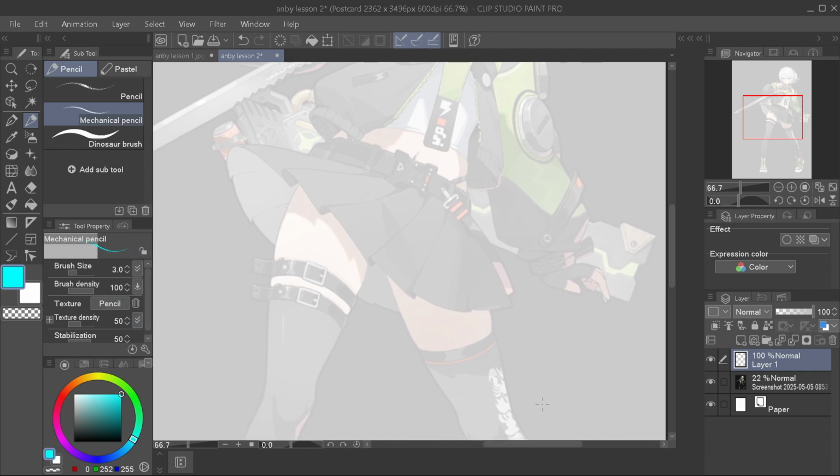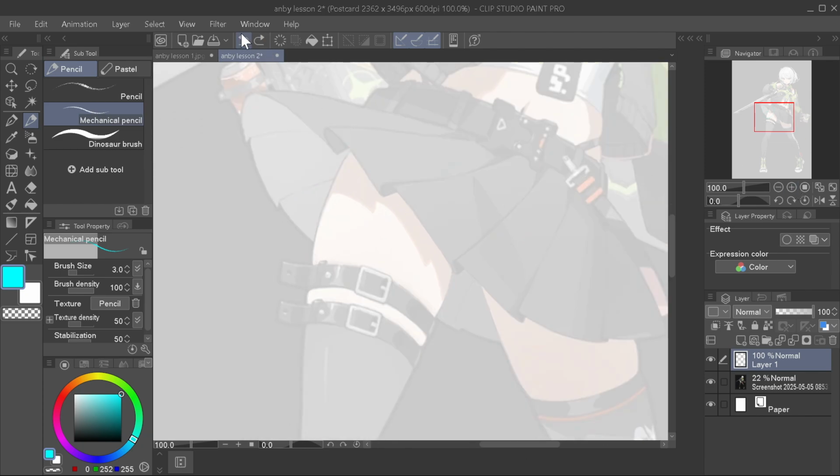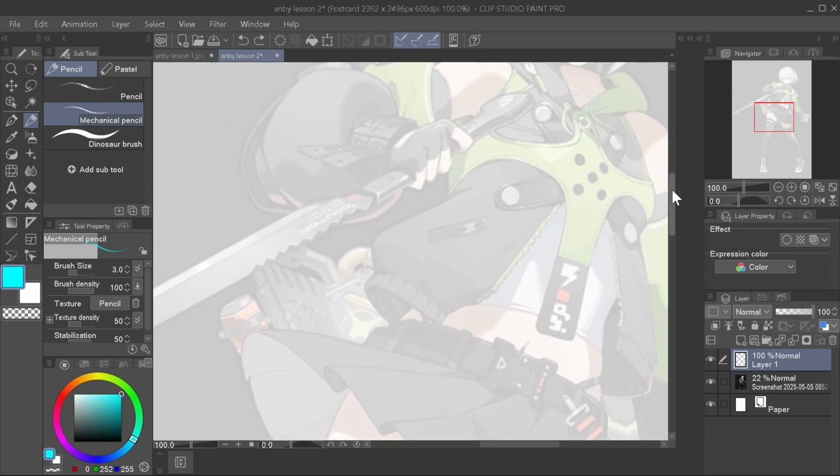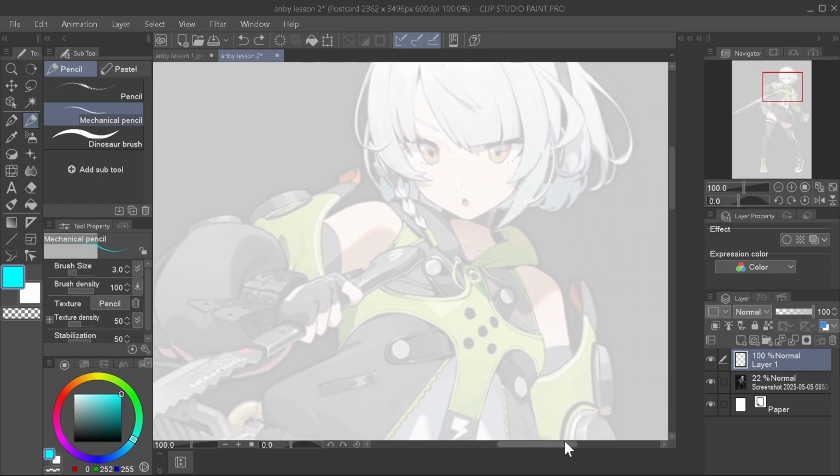I'm going to use a size 3 because, as we learned the other day, the artist for Ambi uses a size 4 for the outside and a size 2 on the inside. So when they do the outside art, they use a size 4, maybe even a 3, but I think it's definitely a 4. And when they draw within their lines, it's a size 2. So I like to use a size 3 because then I can just do it.